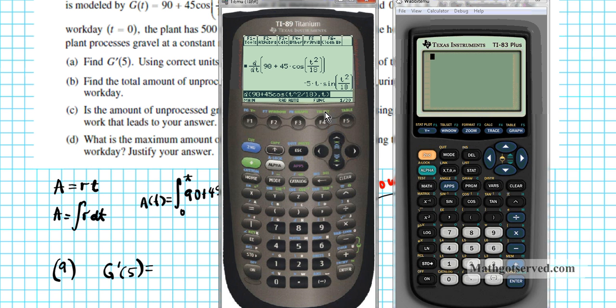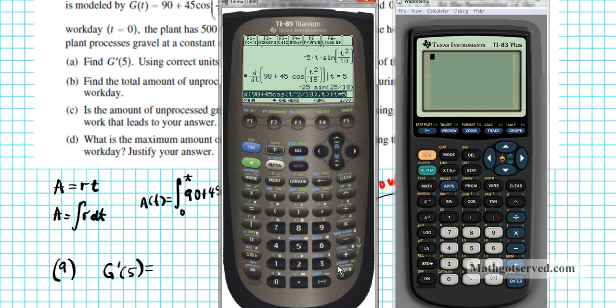So what you can do to hasten the process is evaluate the derivative of this function at t equals 5. To do that, you see this button right here underneath the equals, the slash. This slash basically means evaluate. You can evaluate any function at any specified value for the independent variable. So let's see what that is.